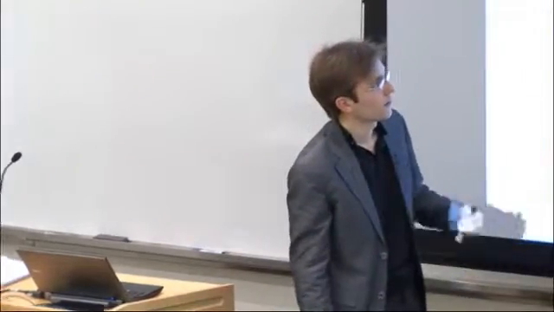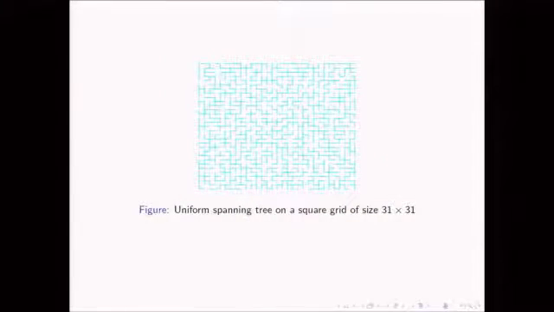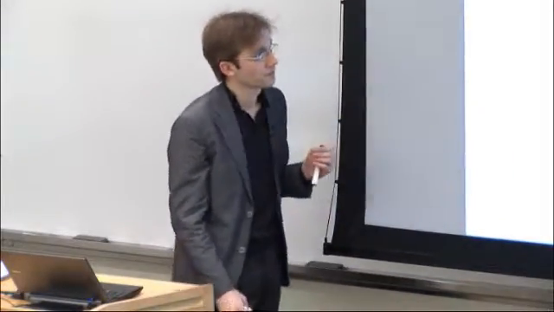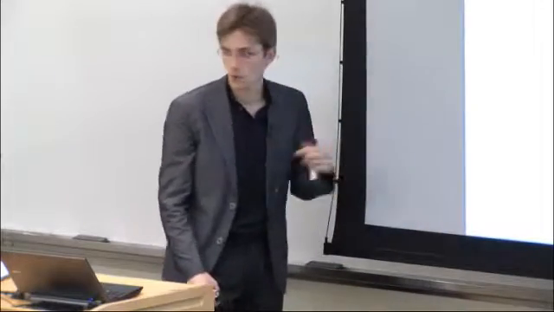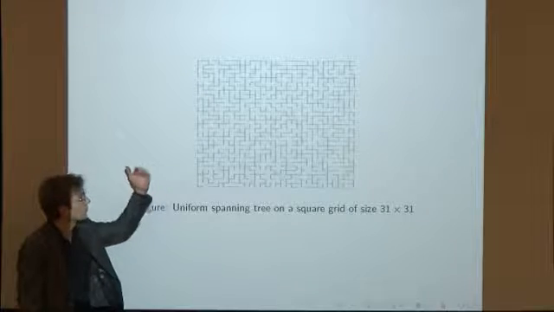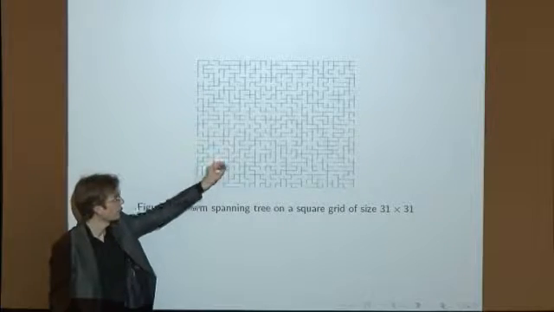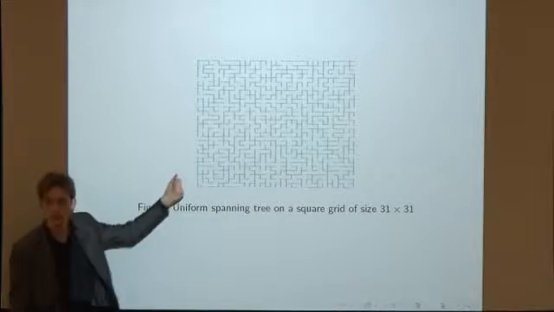So in fact, loop-erased random walks are closely related to uniform spanning trees of graphs. So I will just recall that right now. So this is a sample of a uniform spanning tree on a finite square grid. And it was shown by David Wilson how to sample such a uniform spanning tree from a loop-erased random walk. And the way it goes is as follows. Well, suppose you pick some vertex in the graph, and you want to sample a uniform spanning tree rooted at that vertex and oriented towards it.